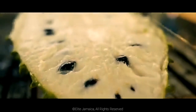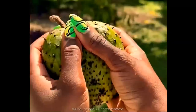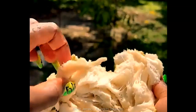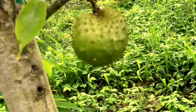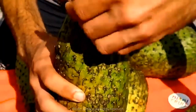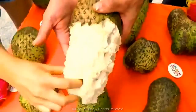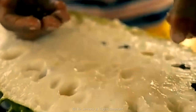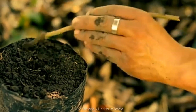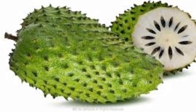Number five: soursop. Soursop is the fruit of Annona muricata, native to the Caribbean, India, and Central America. It belongs to the same genus Annona as custard apple, cherimoya, and sweetsop. The soursop is a large green fruit with a sweet flesh. So why is it called soursop? This is due to its slightly acidic taste when ripe. The ambrosial taste of the soursop is described as a combination of pineapple and cherry with a creamy flavor similar to coconut or banana. Inedible black seeds are embedded in its white creamy pulp — the seeds are toxic and should be discarded. In Jamaica, the soursop is used primarily to make juices after removal of the seeds.